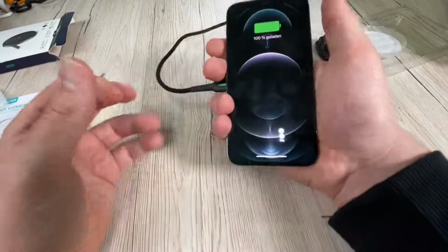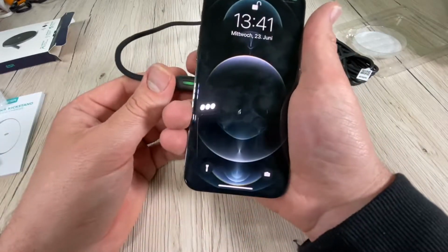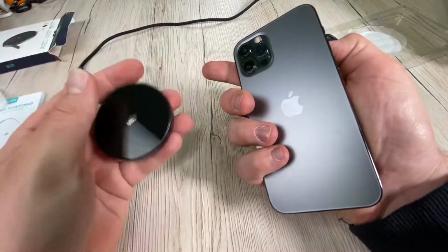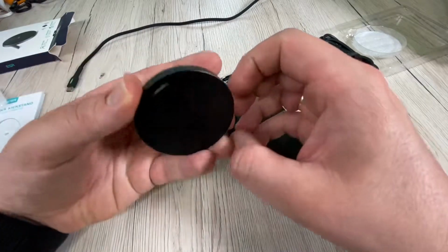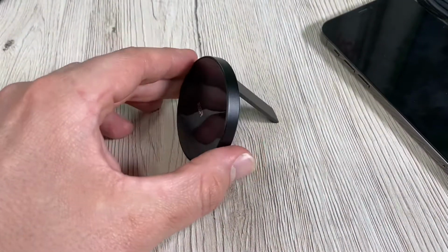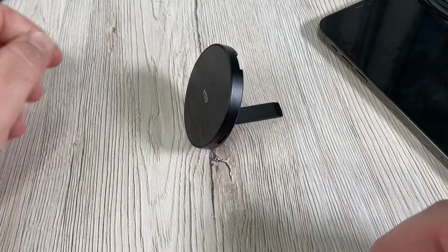We rotate the kickstand, no problem, and then we can choose or plug the charger into it, and then we attach the charger to the phone to begin charging. Job's done. We can adjust the kickstand to a comfortable angle. Of course, we should not push the stand past 60 degrees, but it's enough, with this dimension this works really nice. And of course, you can rotate it like you need it.